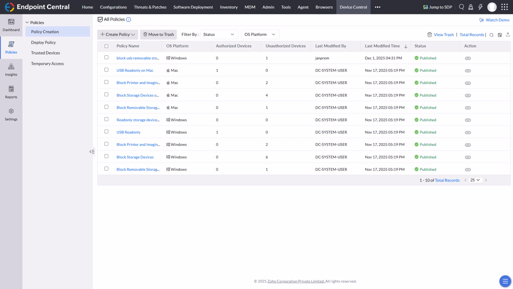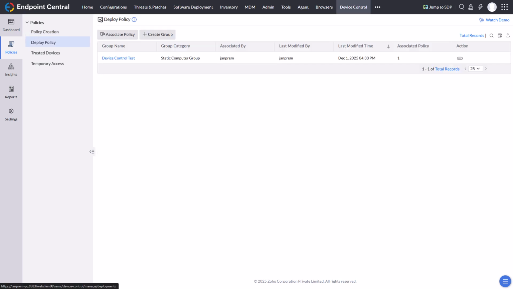Okay, now let's go and create a policy to deploy the trusted device group so that it will be available again, that storage device. We will create now deploy policy. Just let's revoke that one. Dissociate all policies or modify. Let's revoke.